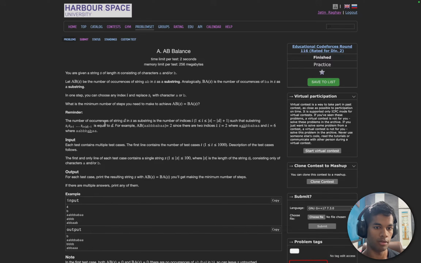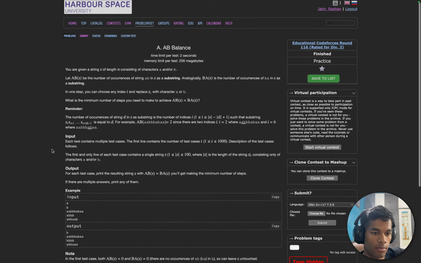Reminder, the number of occurrences of string D in S as a substring is the number of indices i such that s_i s_{i+1} is equal to D. For example, in this string AB occurs 2 times since there are only two indices.